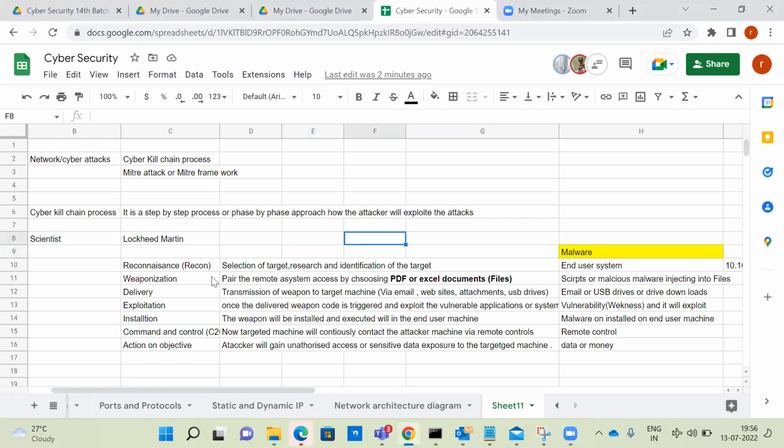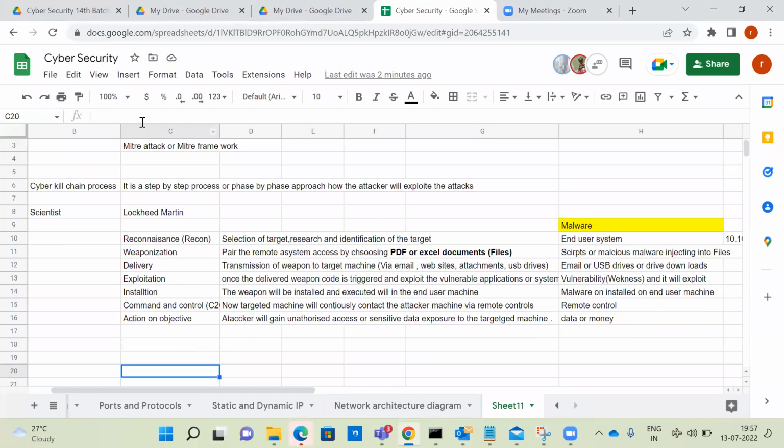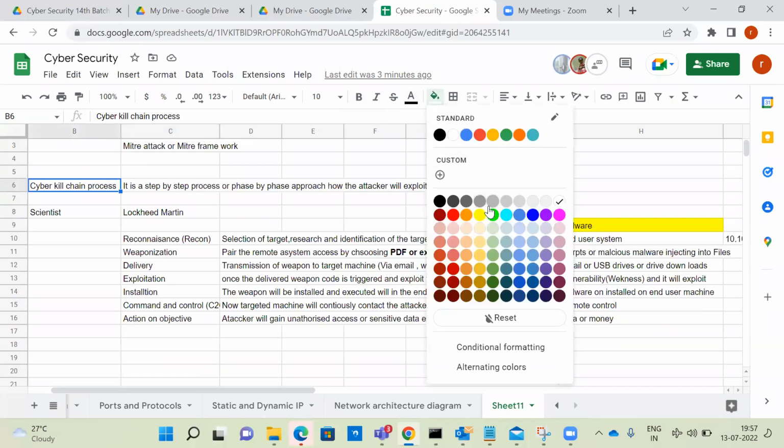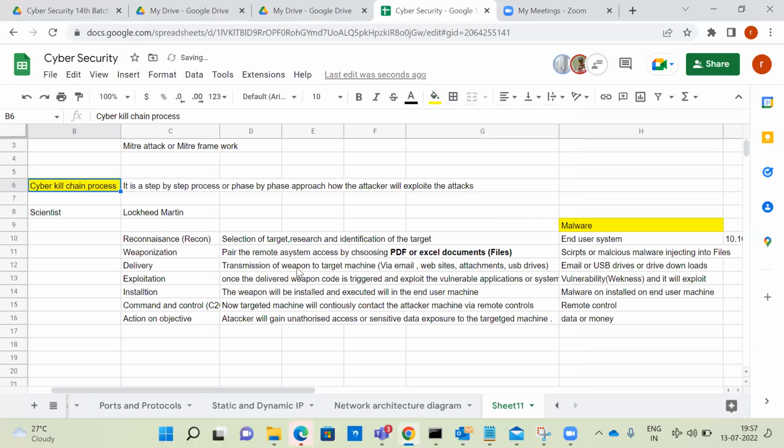You're welcome. So that is the cyber kill chain process. It's one of the very, very important concepts. Not an attack, it's basically a process or framework. The second framework is the MITRE framework. Okay, it's a 100% interview question, guys. If you are going for 10 interviews, 8 interviews will ask this question: what is the cyber kill chain process? In most cases, they will not expect the full explanation, but they will expect these steps.